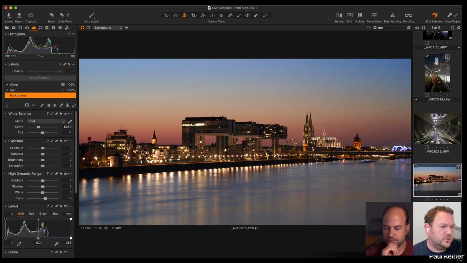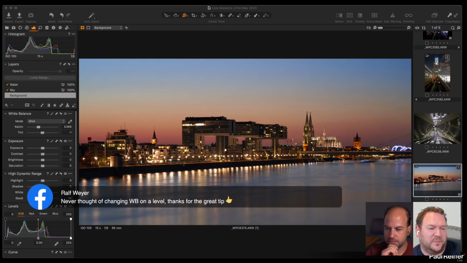Someone has just said, oh, it was Ralph, the person who took the picture: never thought of changing white balance on a layer, I'm guessing you mean. So just be very careful. Our eyes are very clever. We know what looks right in a picture and what looks wrong in a picture. You need to keep it subtle. So if you are going to change, for instance, the white balance of the sky to the ground, just be really careful that you don't take one to one extreme, one to the other, because it's very easy to spot. Very easy to spot, and it just looks horrible. Edited shot, definitely. So be very careful with it.